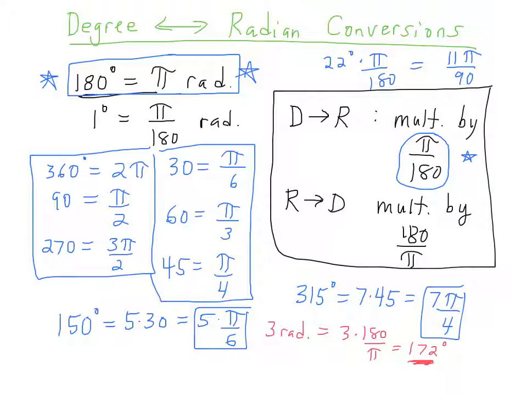So in this situation, 3 radians, that is an actual number, right? You're used to seeing radians with a pi in it, but you're not always going to see radians with a pi. Sometimes you're just going to have a number like 3, okay? And this should make sense to you since pi is about 3.14. Pi radians, we said, is 180. 3 radians is a little less than that, so it should make sense that it's 172.